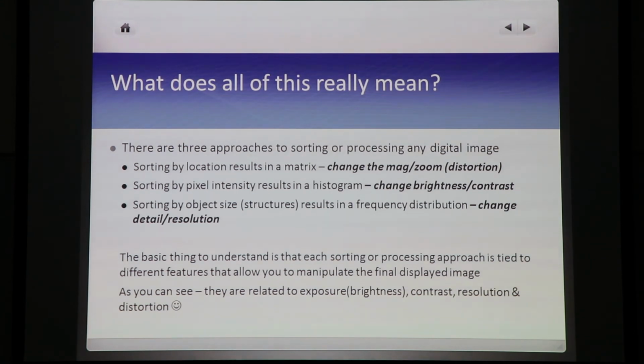The basic thing to understand is that the sorting process or this approach is tied to different features when you manipulate the final displayed image. And like I said, as you can see, these are related to what you already know: brightness, contrast, resolution, and distortion. So that's where we're going to end with the domains.